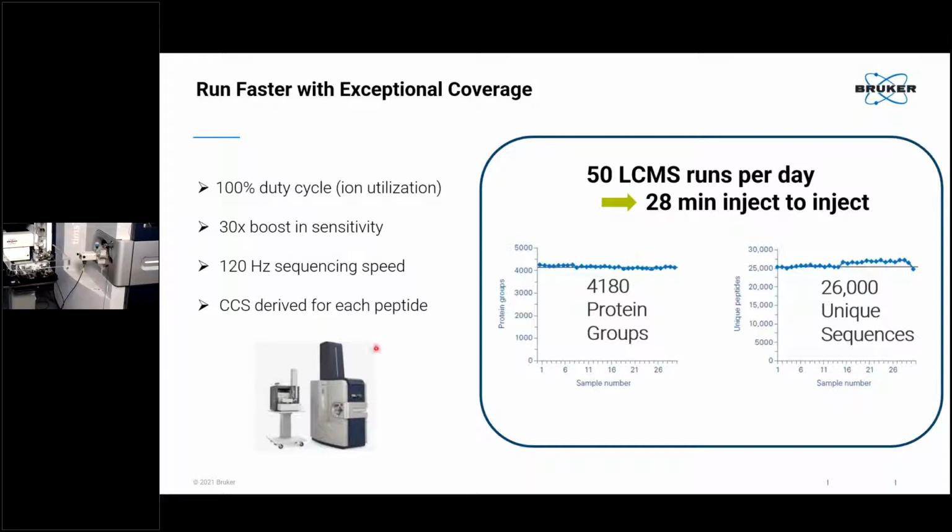And this was actually done on our nano-elute as you see it here. And you can see here we're able to identify well over 4,000 protein groups and 26,000 unique peptide sequences from this really very short method. This actually represents only a gradient time of about 17.8 minutes. So it's really very, very quick gradient, still achieving very high numbers of protein IDs.